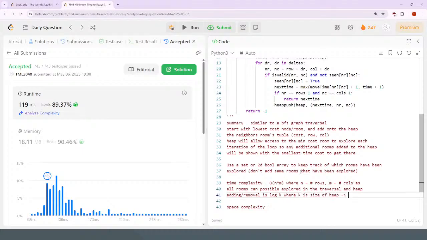So I think this actually is going to become O of nm log nm. I guess this is set like that.